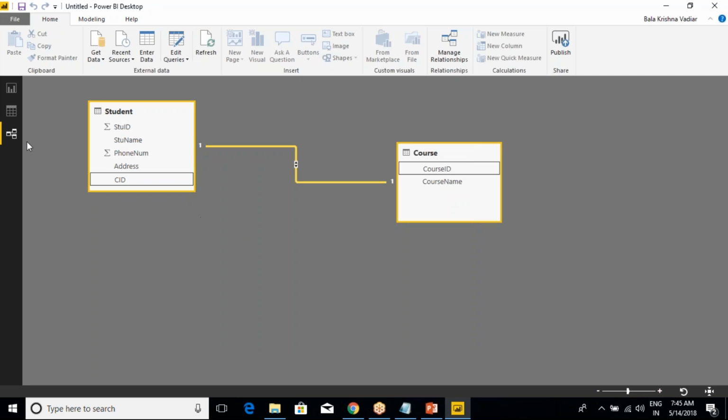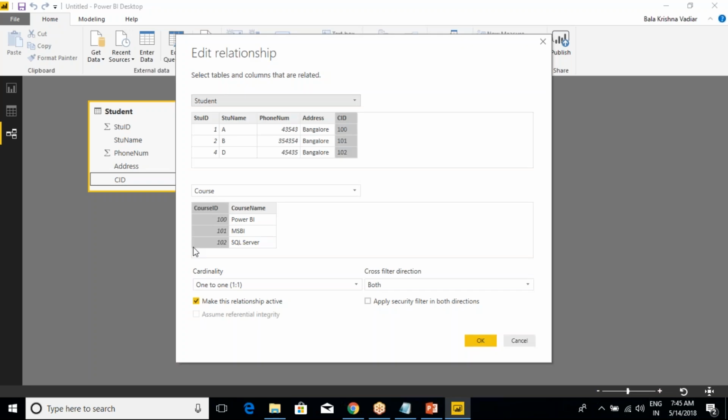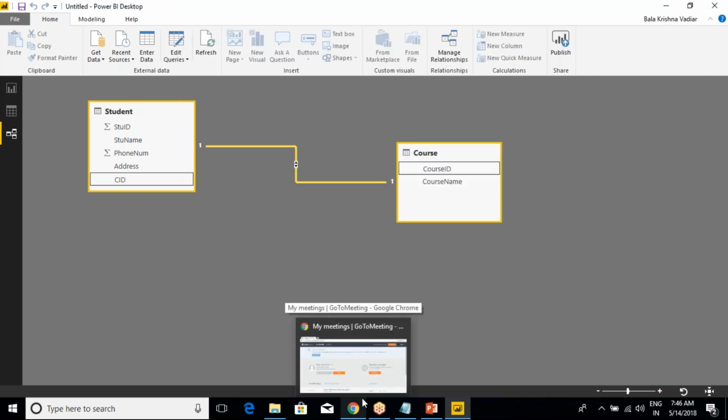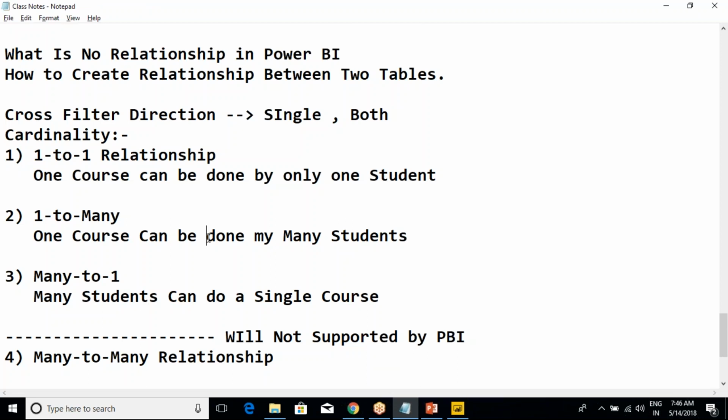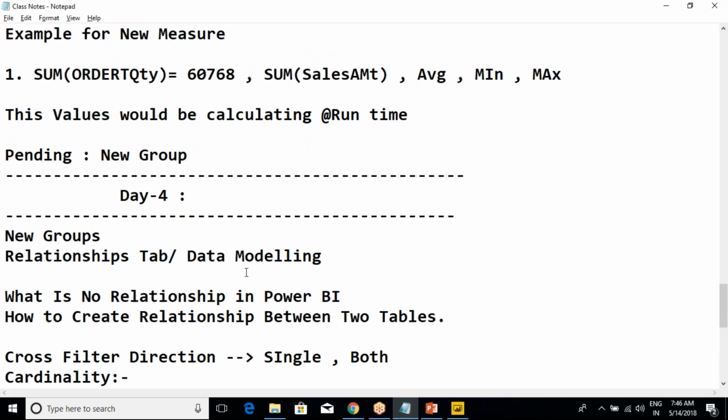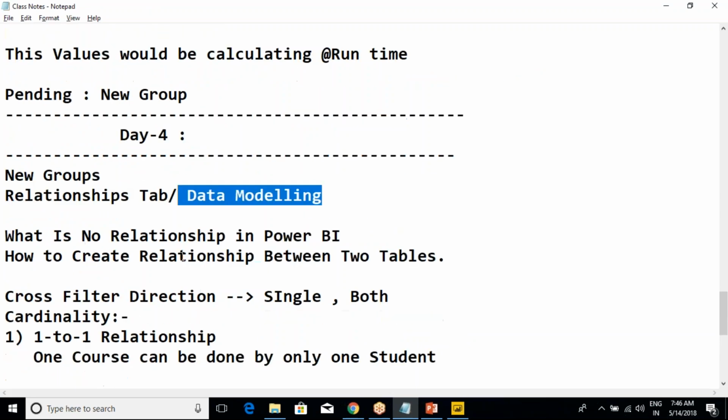So that is how the relationship tab is also covered. Data modeling is very important. By default it will go for the one to one, one to many, many to one. If you want to force it, you can force it. At the time of forcing, make sure that it has proper values at the table level. So don't get confused. Relationship is nothing but data modeling only. Whenever they ask about data modeling, make sure that you explain these properties.